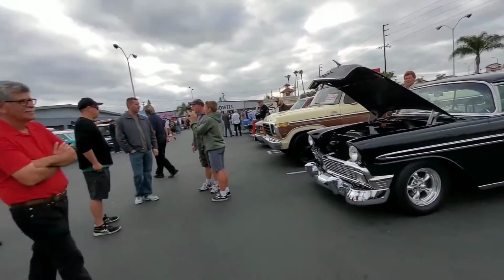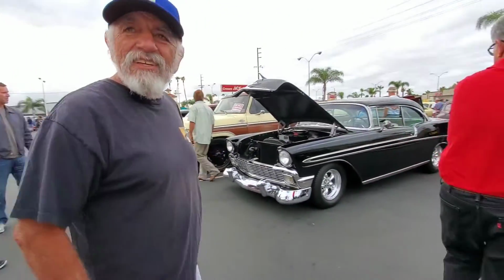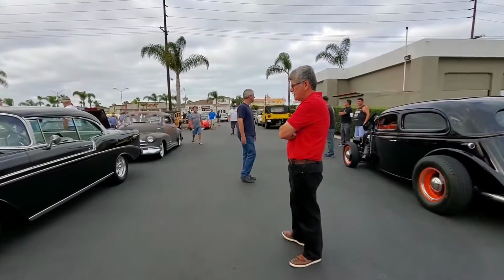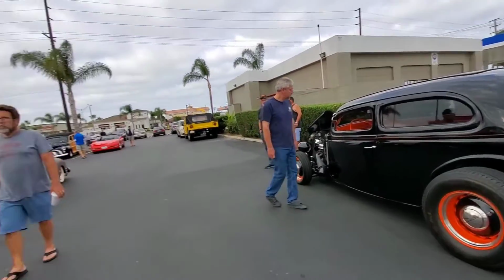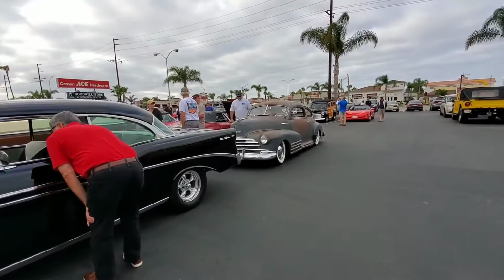Where's Jeff? Is he coming back pretty quick? Who? Jeff. Oh man, he's healing up real good. He was over at cruise night walking around on Wednesday. Yeah, he's looking pretty good. And the boys are working on his new Morris. Yeah, getting it done, huh? It's going to be better than ever, probably. Oh yeah, that's going to be nice.